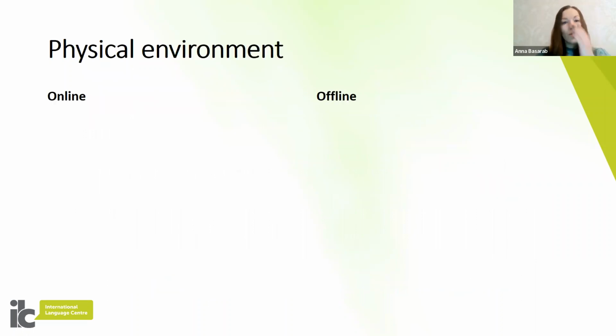All right, so let's talk about things like physical environment. Now we know that physical environment can be in both contexts, online and offline. I'm pretty sure that since 2020, everyone has experienced teaching online, and that it's a bit different, but in a way similar to teaching offline. So let's have a look at how it's different and similar.